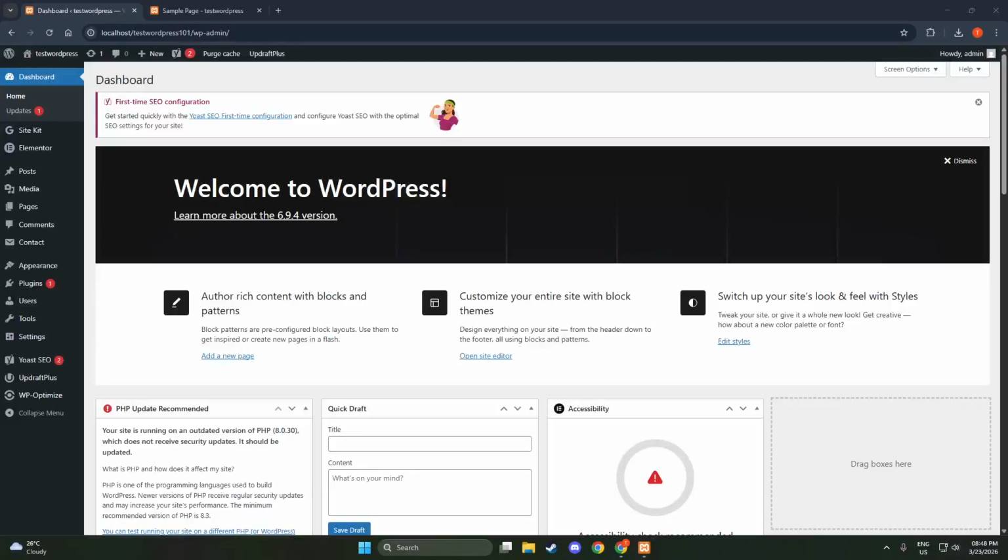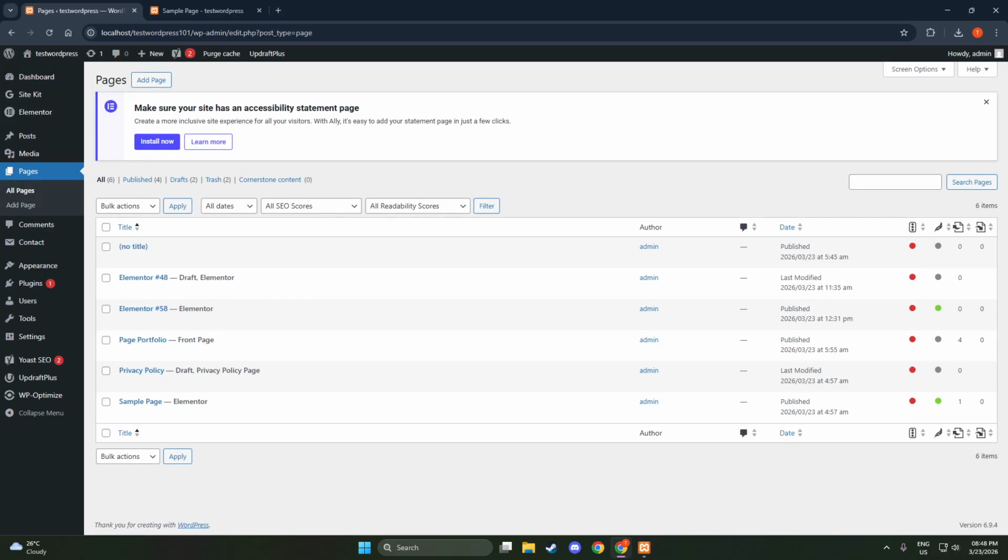In today's video, I'm going to teach you how to remove Elementor header on a page. If you're building a distraction-free landing page, a sleek coming soon screen, or any layout where you don't want your site's navigation or footer showing, this is a quick and reliable way to do it using Elementor's built-in settings. We'll keep it simple and focused so you can follow along in just a few moments.